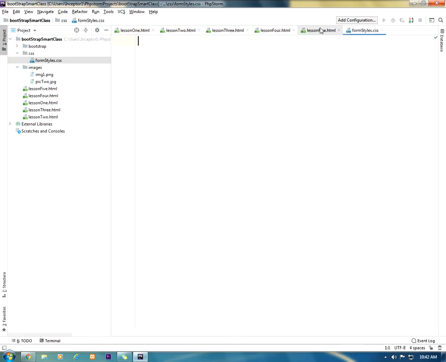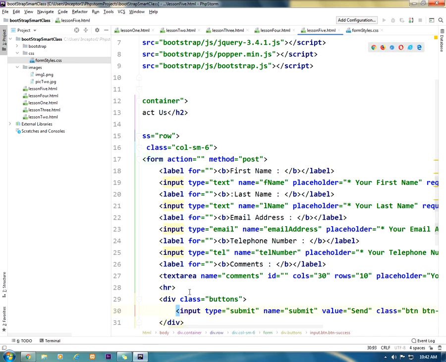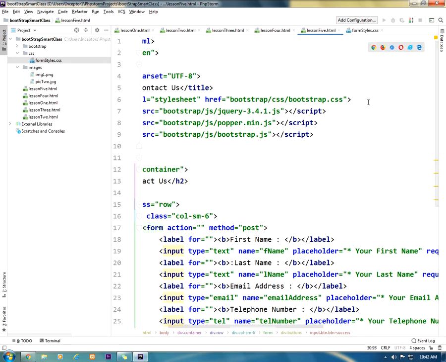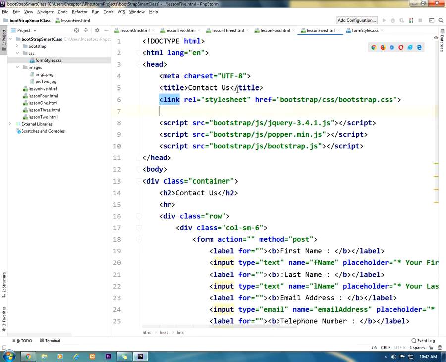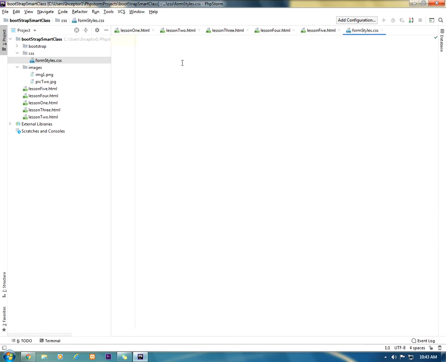So in my lesson 5, I'm going to attach my form-styles.css immediately below bootstrap.css line. So I'll press enter. So type link rel, that is stylesheet, href, now that will be css/form-styles.css.